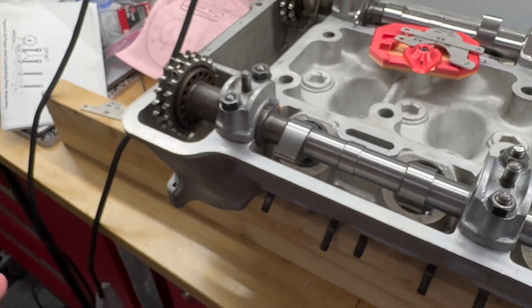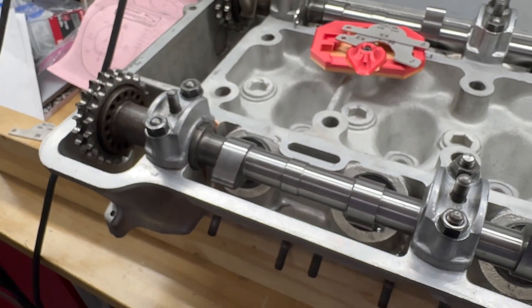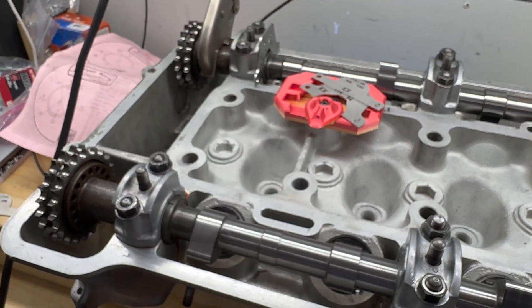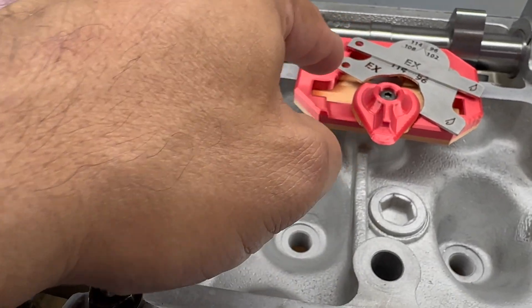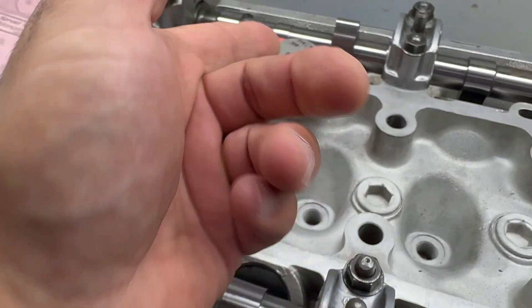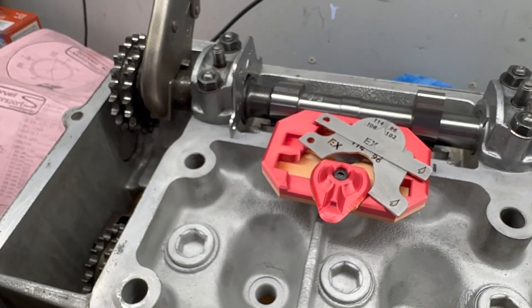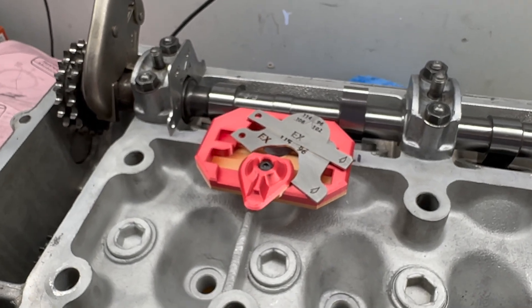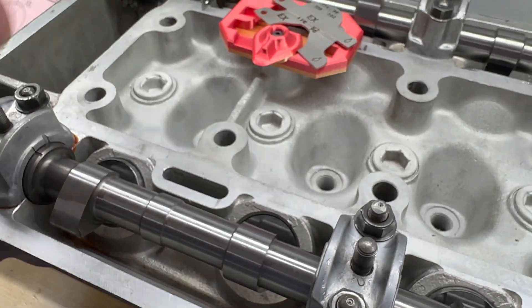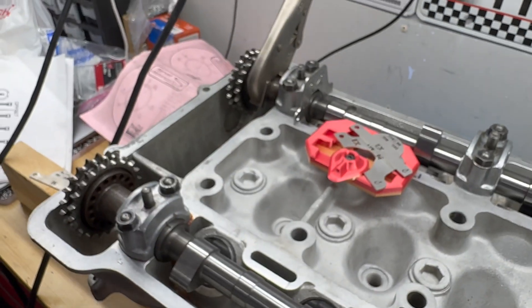I will be honest — this is not a paid advertisement, I paid for these just like you would. It's kind of funny: when I rebuilt my 83 Spider, I had bought some of these to do the same thing because I'd rebuilt the motor and put hot cams in it. Problem is, I lost these templates — I have no clue what I did with them. But yeah, let's go ahead and get started on these caps. We'll pull them off, do each one, put them back on, mark it, and go from there.